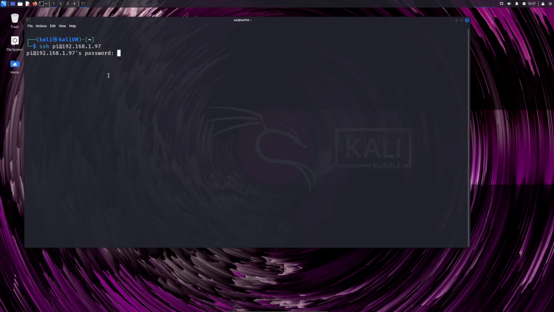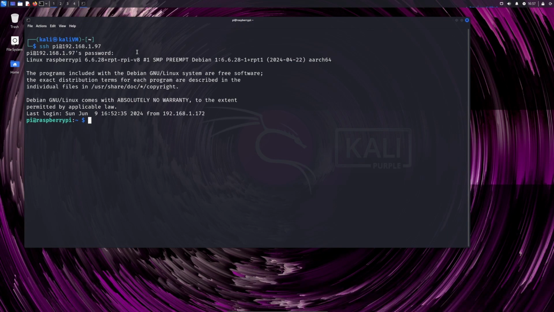Normally, when we want to authenticate and log in into the remote server, we need to type in the password for the remote user, in this case the Pi user. And then we have our login shell and we can execute commands remotely. In this example, we are going to configure a different method for SSH authentication, and we won't use our password.